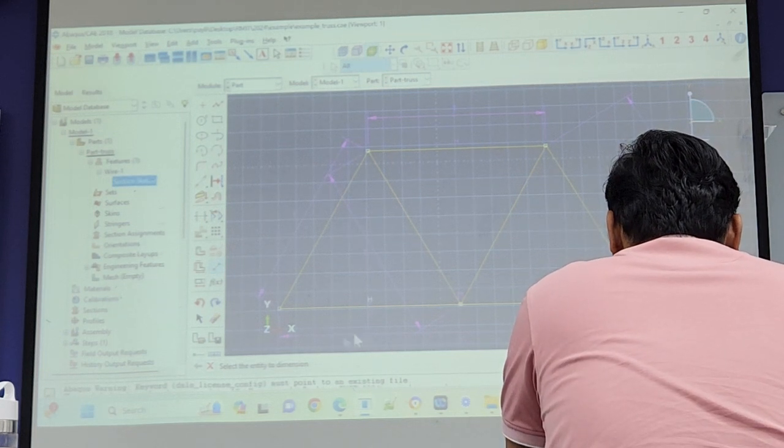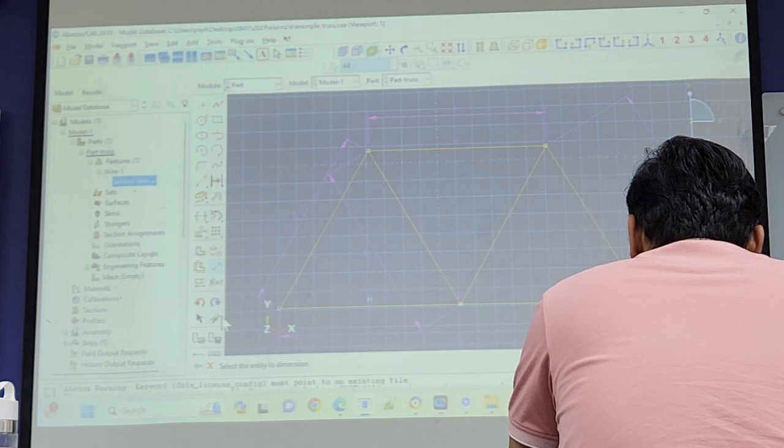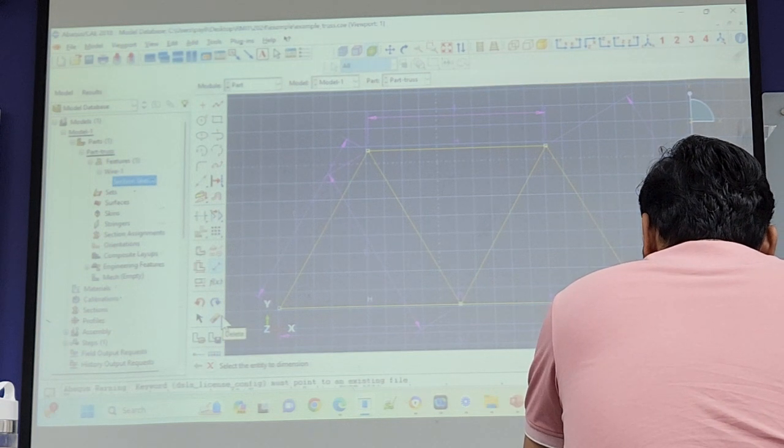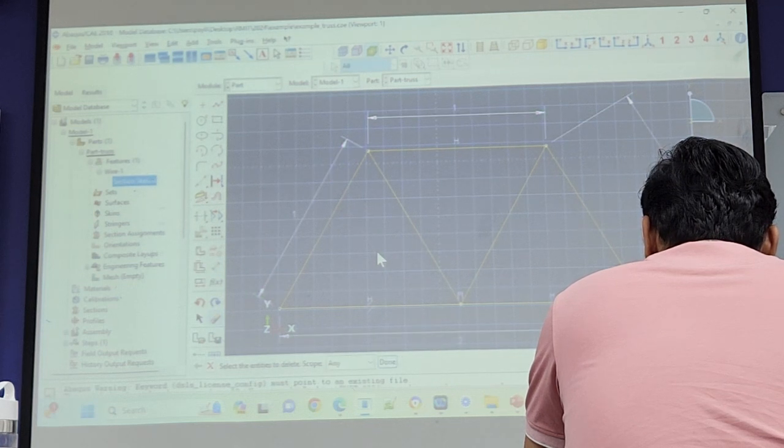So what happens? You must go back and remove. That means you have over constrained this. You must remove some of the dimension lines, or some of the constraints that I provided. So just go back to delete, remove one of them, and you go back to my color. Okay, who else has this magenta color just now?